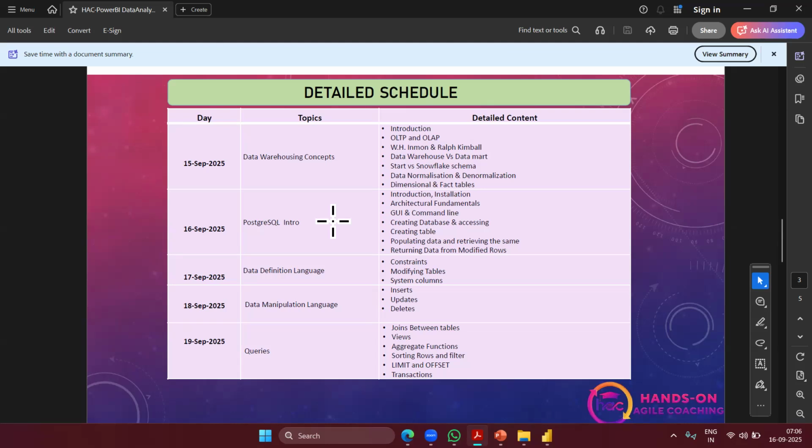But what my intention is, since we are learning Power BI from the Microsoft tool, let us pick one open source tool. When we say open source, it is free of cost. We don't need to pay anything, and we can use the full features of that particular database. That is the reason I have picked PostgreSQL. In this, we are going to learn installation, creating the databases, what we call data definition languages, updating the data, and furthermore the queries. That is what we cover.